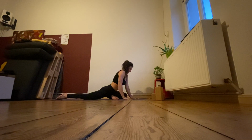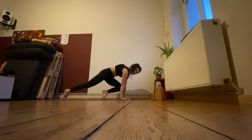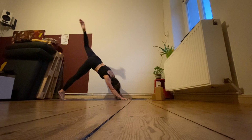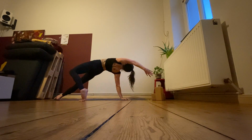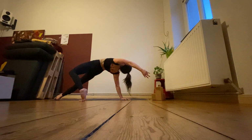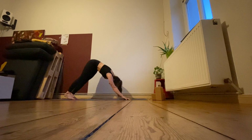Find the hands back underneath the shoulders, tucking the back toe under, lifting from the core, lifting the left leg up, open the hip. Maybe step all the way to Wild Thing to give another nice yummy stretch to the front. Back to Down Dog.